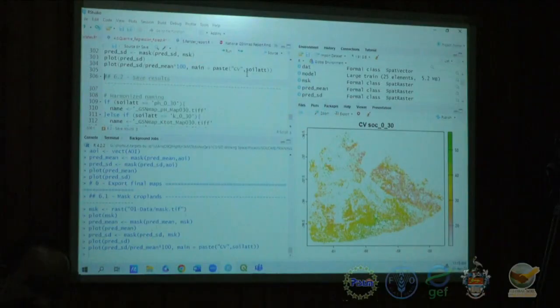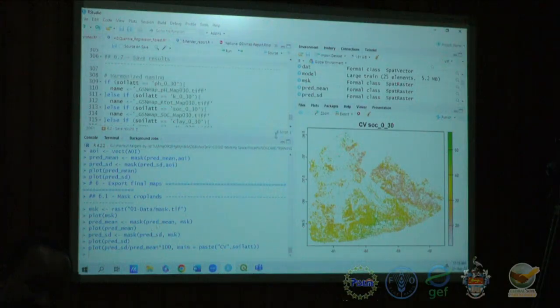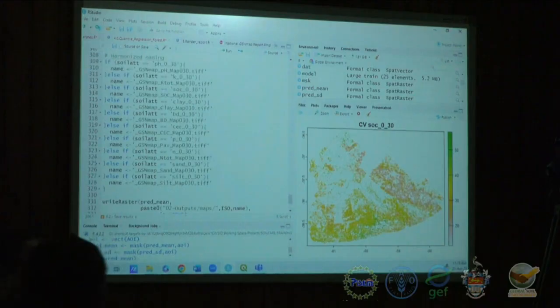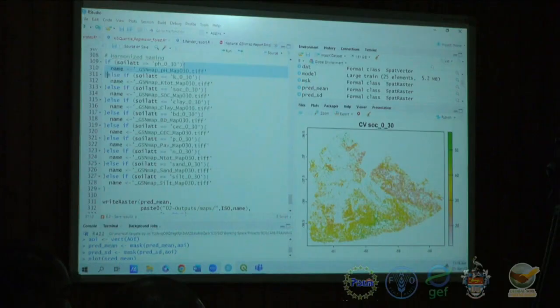And then we will save the results. In this case, it seems to be very complex, but actually it's not. In this case, we didn't see the use of if, but if is a function that, if a condition is met, then it will run what is between these two curly brackets.